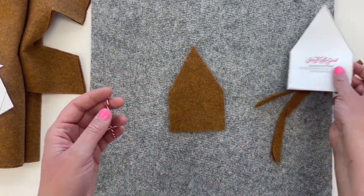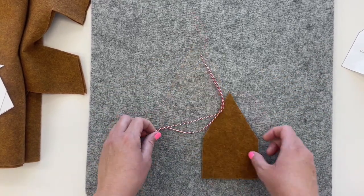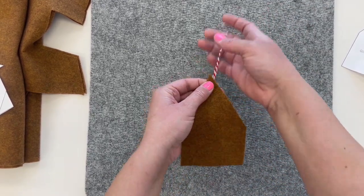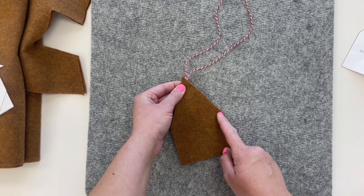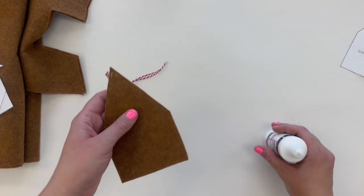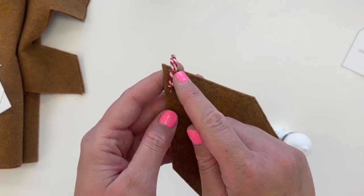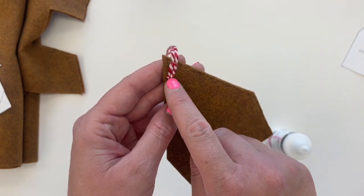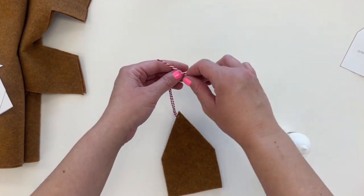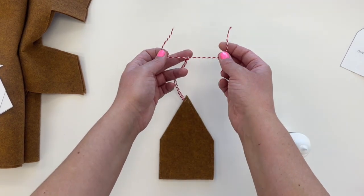So next, get a piece of your string or thread, or ribbon, and we're gonna sew this onto the back of the ornament at the same time as we top stitch 1/8 inch around the edges with our sewing machine. So when you're sewing the edges, just make sure you catch that string in the back of your seam. You can catch it twice if you want it to hold a little better. And then at the top of this, you can tie a little bow or just tie a little knot, and that will let you hang it on the tree.